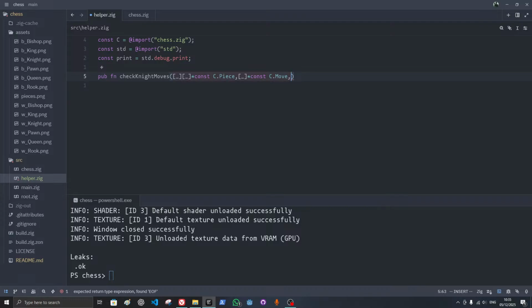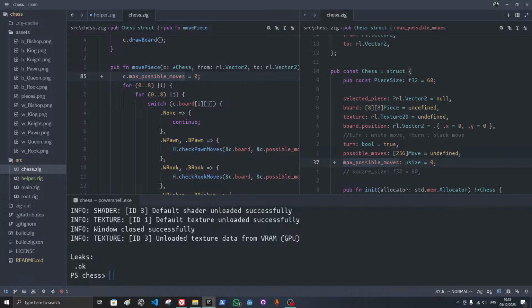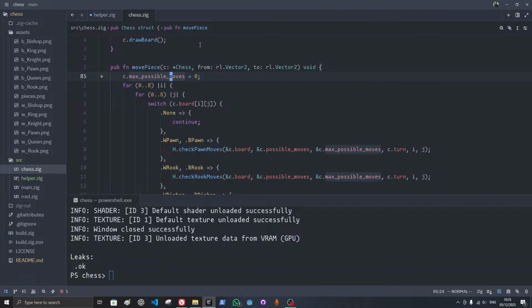So max possible moves is the type of this thing. It's a usize.